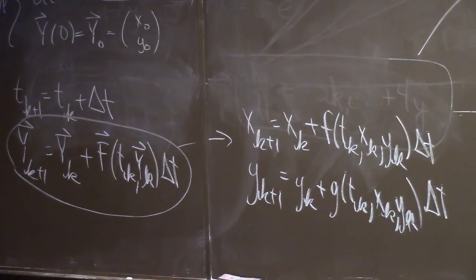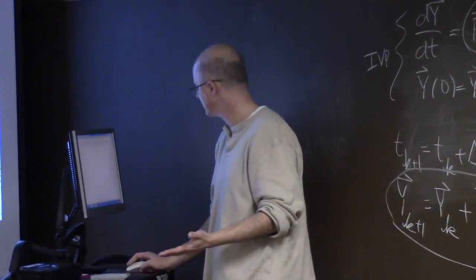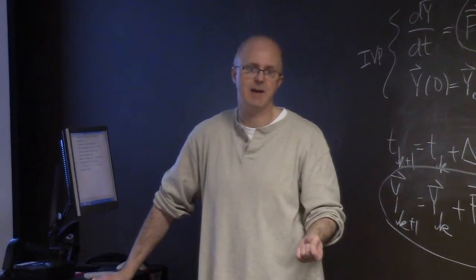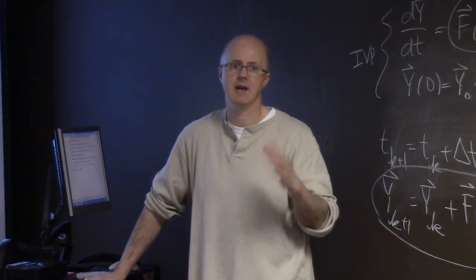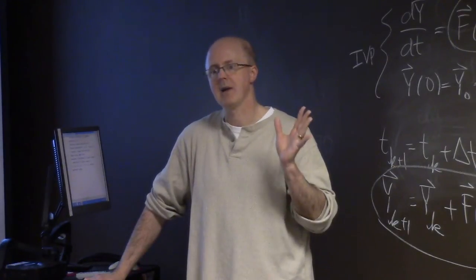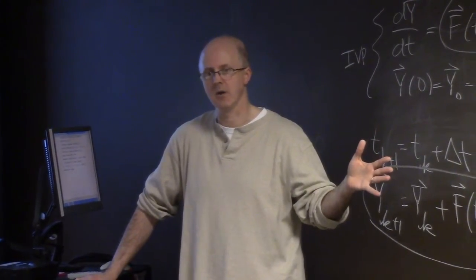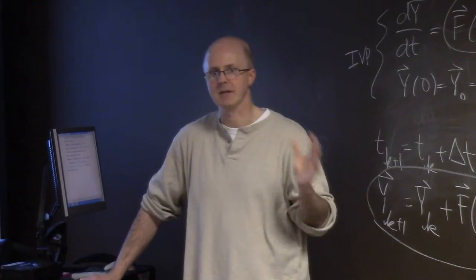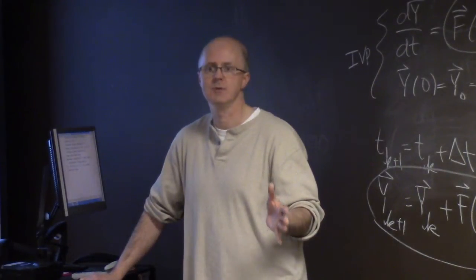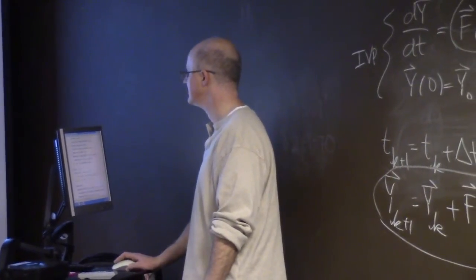How can it be done with Mathematica? In pretty much the same way we did before with NestList. And again, I know this is a little confusing about how this works. Last spring I made an extra video related to this, and I also made an extra handout, a reading assignment. I will make those available to you as well. I will post the extra reading assignment with an extra couple examples in it, and I'll give a link to the extra video that I made about a year ago, related to this topic and to that notebook, talking about how to use Mathematica and in particular NestList to implement Euler's method. I will do it here right now, though it does get confusing.